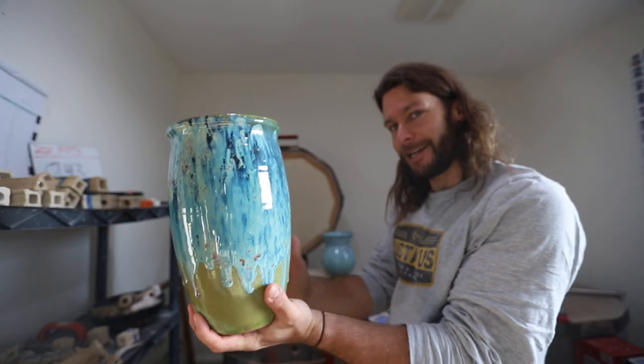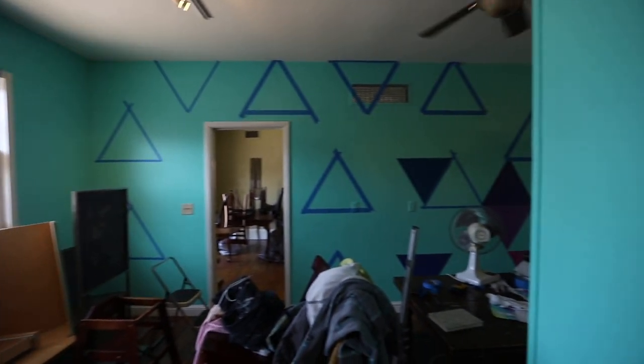First off, we have a full glaze kiln that we're gonna unload, which is super exciting. Then there's some things in there that we're gonna bring to the coffee shop Mocha Monkey. We've been doing some work at Mocha Monkey — painting, refinishing floors, and just doing a lot of stuff we otherwise wouldn't be able to get done when we normally have customers 360 days a year, 15 hours a day. It feels good to be back, and thank you guys for sticking around. I got some good plans for more pottery videos.